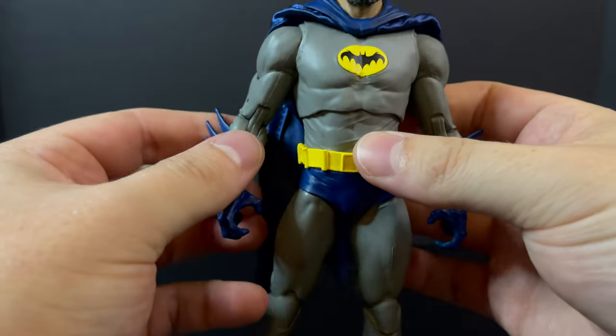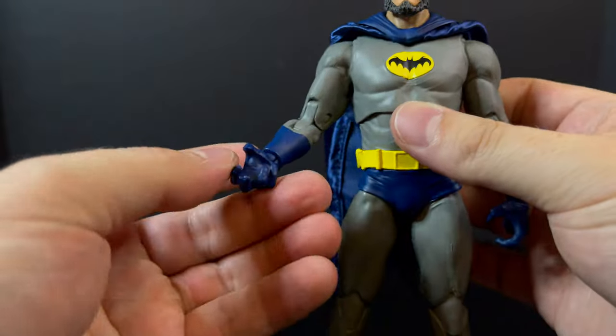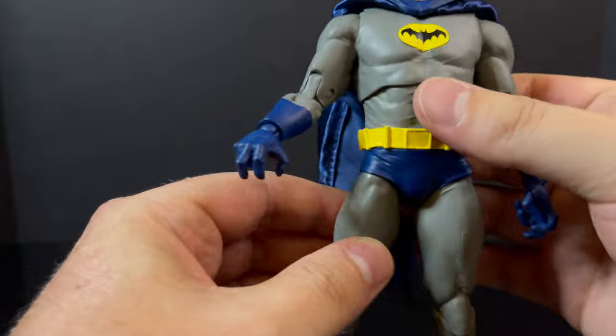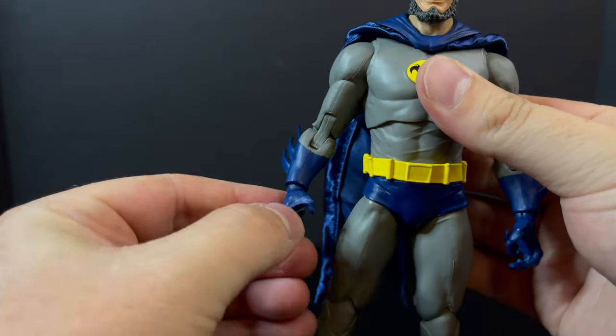In terms of the gloves, like I said, these two, which are just open hands, are more of just the straightforward Batman gloves. They don't have that texture. So there's two versions if you want to do that.